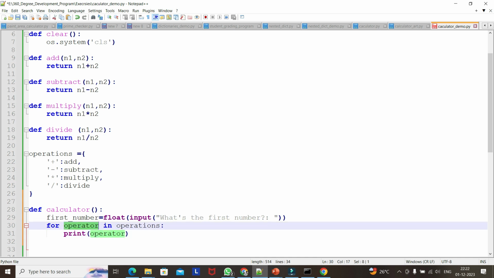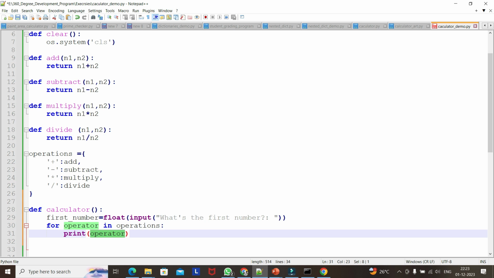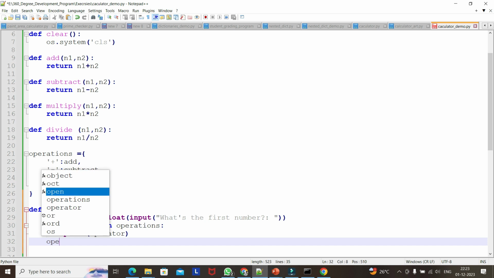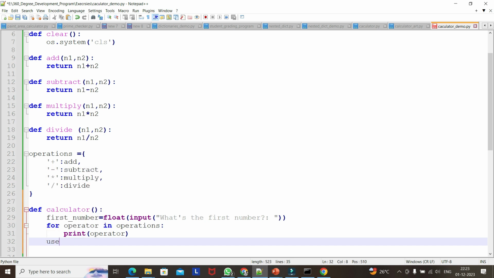So here what we are displaying is the operator. We are displaying all the keys, not the values. So now again, first I'm defining another variable, user operation.